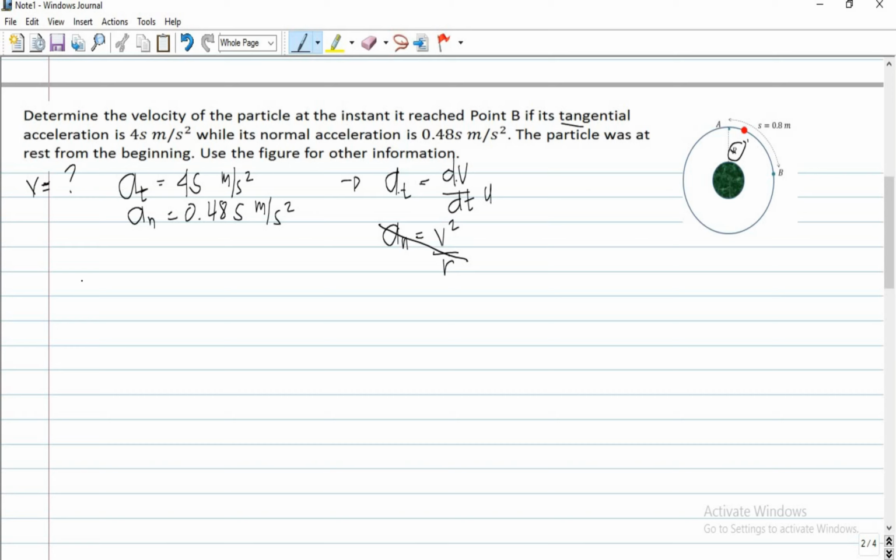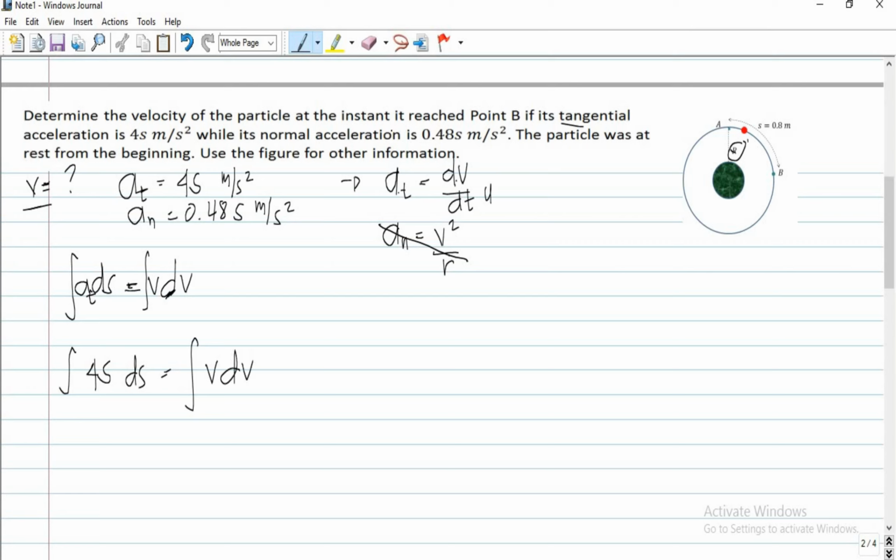So, kung ito ang gagamitin ko, how can I relate acceleration and velocity? Now, dun sa may rectangular component, I have discussed with you, a ds is equal to v dv. Saan ko nakuha to? Kindly go back to our discussion on rectangular components. Now, sabi natin, I cannot use normal acceleration, so I'm going to use tangential acceleration. If I'm going to get the integral of both sides, may makukuha akong value for the velocity. So, if I'm going to take the integral, my tangential acceleration is 4s ds, that is equal to the integral of v dv.